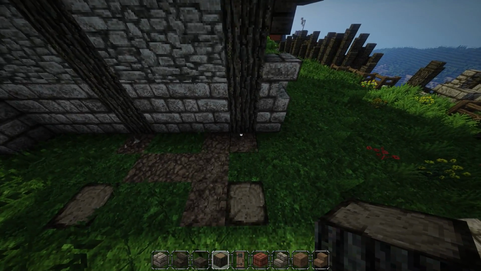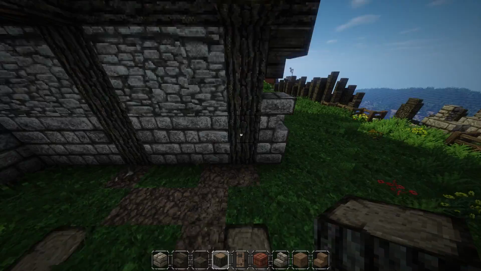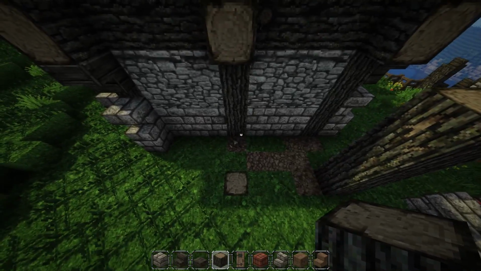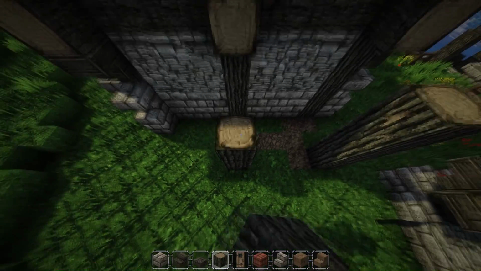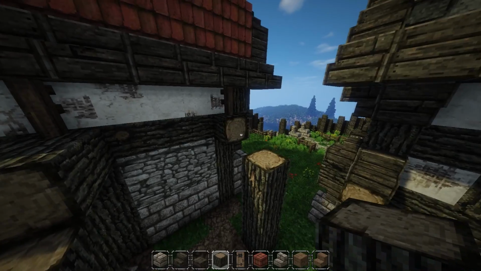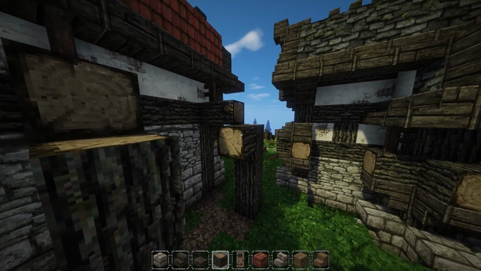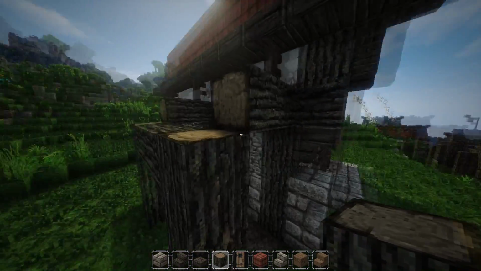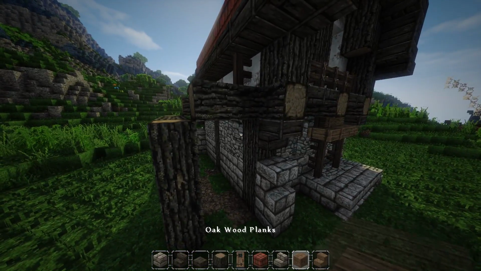So the first spot is going to be 2 blocks out from this original pillar we made on the right, and we'll raise this one up 4 blocks tall. Then we'll skip a gap of 3 to the left of that and do another pillar like that. So we will also need to extend both of these at 1 block, and then to finish it off we'll do a little cross beam like that.